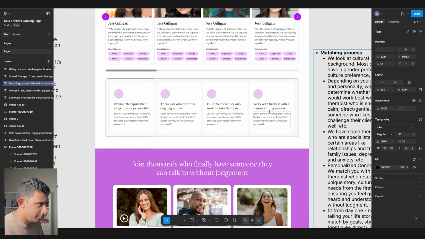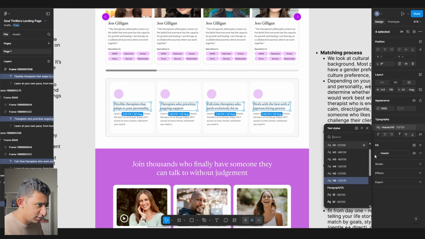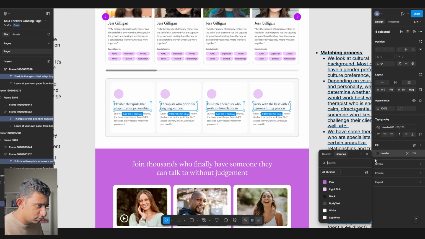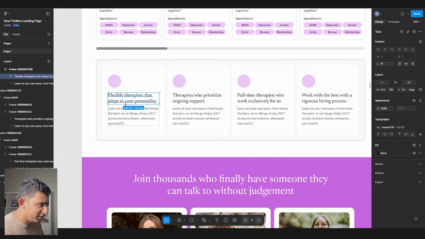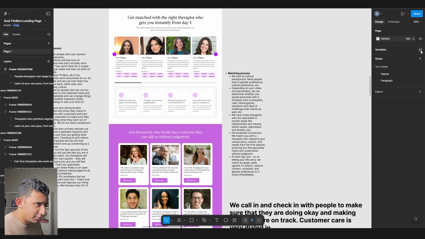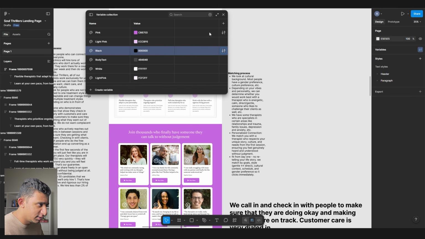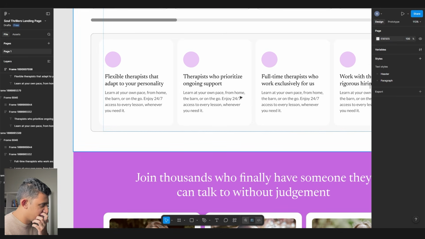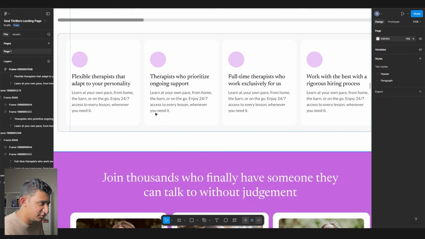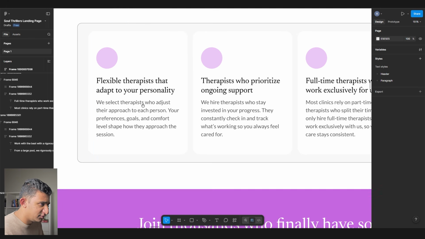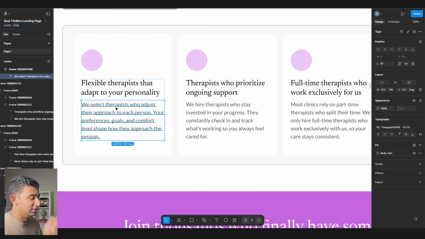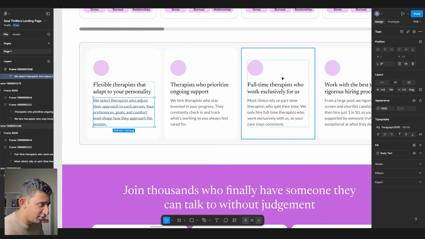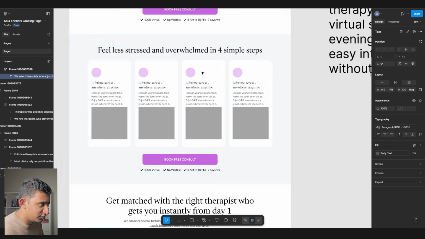And now I'm just going to do some small tweaks here, like maybe make this black. The headlines are not standing out too much. I'm going to change these headlines to black across the board. So variables, and change this to black. Now it just stands out a bit more. And for the body text here, I'm going to also use GPT and quickly come up with the body text. Okay, cool. So I have my body text. I just used the same prompt in GPT, like, come up with high converting body copy that doesn't repeat the headline. So we have all of these over here. So now we're almost done, it looks like.